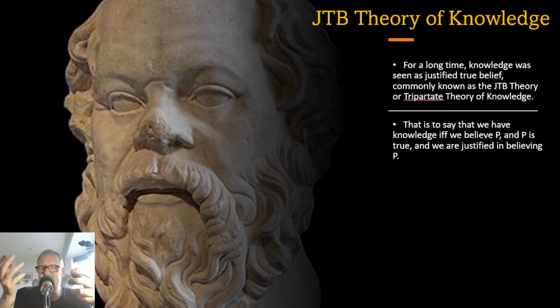So along came Edmund Gettier a while ago, and he introduced what are known as Gettier cases, something that we'll discuss in further detail. But Gettier showed that we can have justifications for believing something, but those justifications don't seem to hold up when it comes to considering that we have knowledge. They just seem to get us there in a sort of lucky-ish way. So justification doesn't seem to be quite enough for knowledge, because if those justifications just get us there in a lucky sense, then knowledge seems to require more than just justifications. It needs to be good justifications, and justifications that aren't lucky.